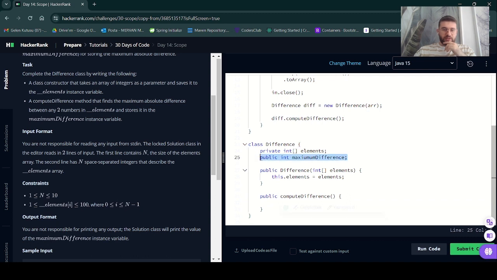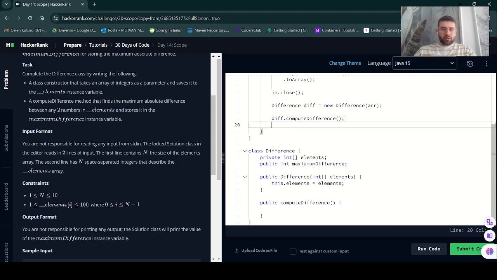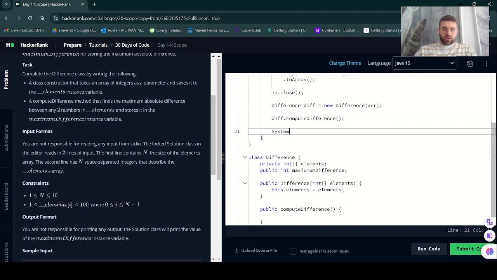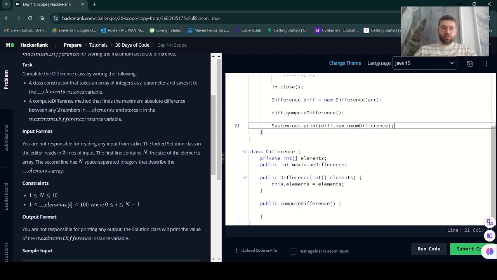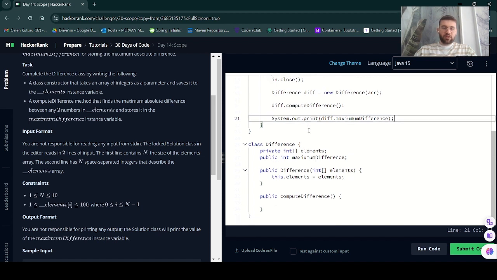And after that, we are going to call and print out the maximum difference. So how can we call this? From the diff instance, we will call the maximumDifference instance variable. Okay. So after this method runs, here we don't return.